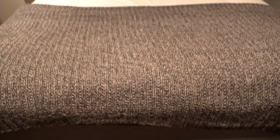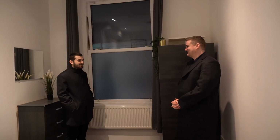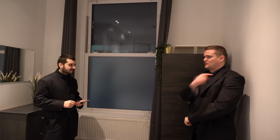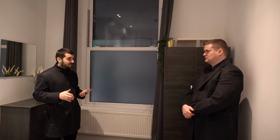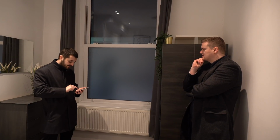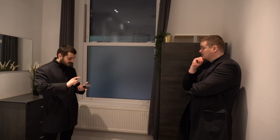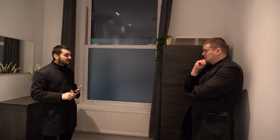I'm happy about it. So we can't go in the ensuite room because it's rented out already. How much rent are you getting? £950. Very nice. So how much rent are you getting for this entire apartment? So for this apartment alone, I'm getting £2,800 per month. And what's the breakdown of that then? So the ensuite's £950, plus 700 plus 650 plus 600. So that's £2,900 I'm getting just for this apartment alone, and I've got the upstairs as well.